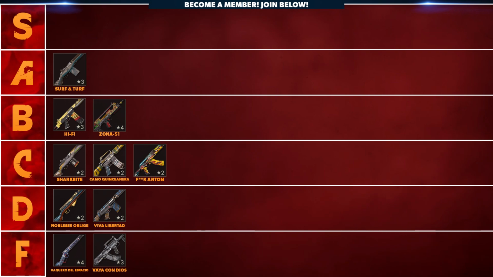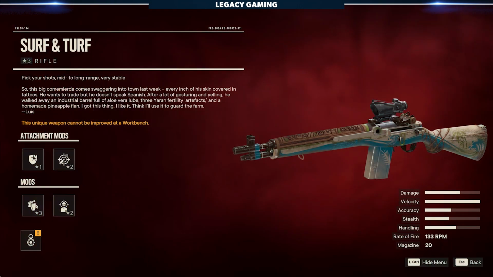Now it's time to start talking about the good stuff. First up is the A-tier Surf and Turf. I really enjoy this weapon, from its looks to the scope and everything else in between. First off, yes, this is the first weapon on the list with armor-penetrating ammo, and you'll notice a theme here moving forward. I don't know if the devs overtuned that ammo type, but it works, and I'm not going to argue that.